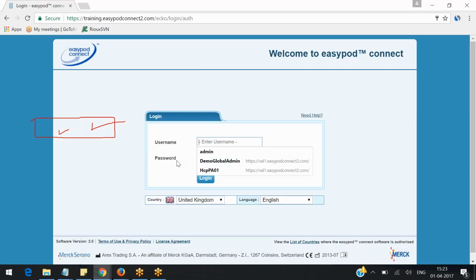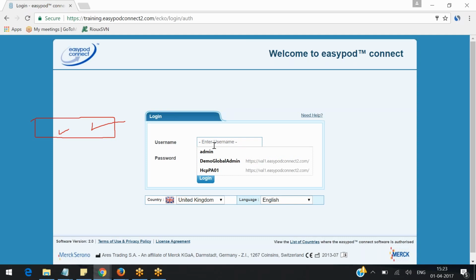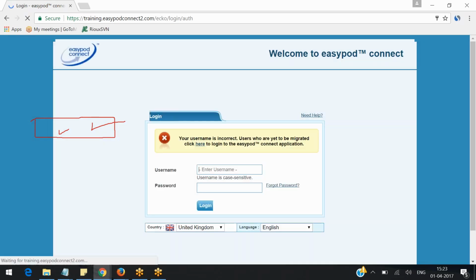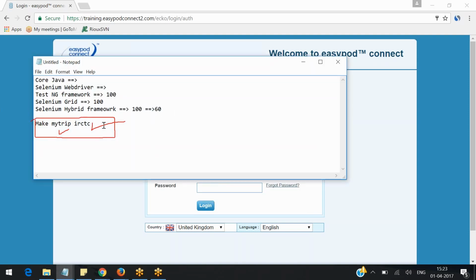I'll be giving you the login username and login password. It has a lot of things inside it, and we will be doing all those things. This will be your application wherein you will be writing the Selenium framework. Not able to log in, I'm not sure about the password. The Selenium framework that you're going to develop, you'll develop on this live project.